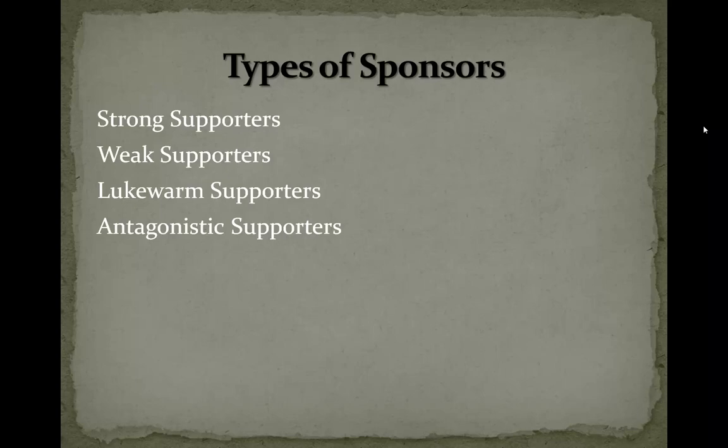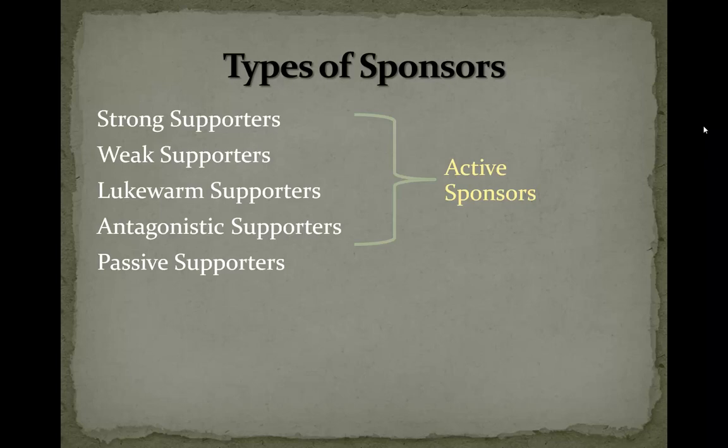So these first four types of sponsors are examples of what Byman calls active sponsorship. The differences between the four really have to do with degree of enthusiasm and capability of the states. We could debate whether these categories are useful or not. I think there's an important distinction here, but in some ways it's just as useful to talk about all of these examples simply as active state sponsors of terrorism. But Byman also talks about two other categories of sponsorship, one being passive supporters.